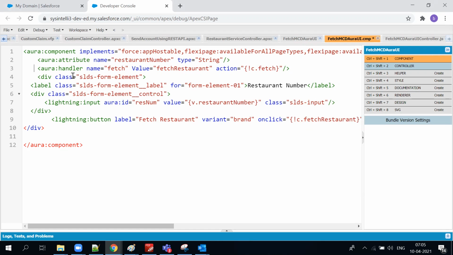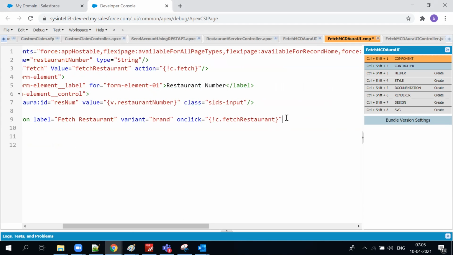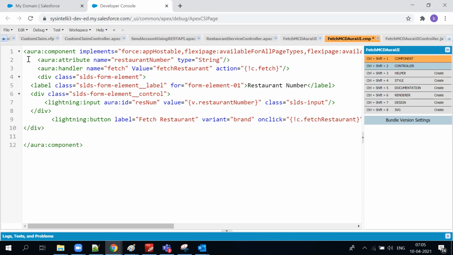So what we'll do is we'll try to do initially. Generally, our handlers are used for getting constructors. We'll get back to this. When you do an init method and the values, something like this, and then action, you can have fetch or init.